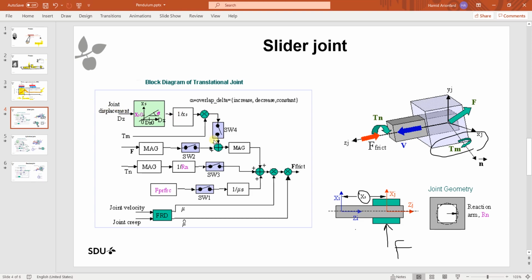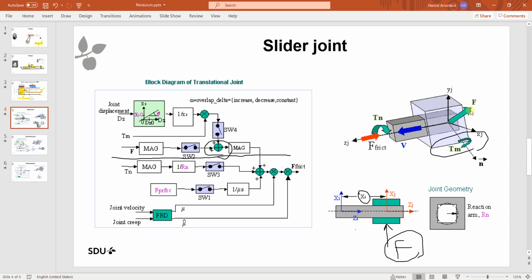As you can see, this goes inside this summation, and then the magnitude comes out and goes into another summation to calculate the friction. So what is the next? The next is the direct force that is being applied to the joint. So we had a torque that was being applied to the joint. We calculated the force here.